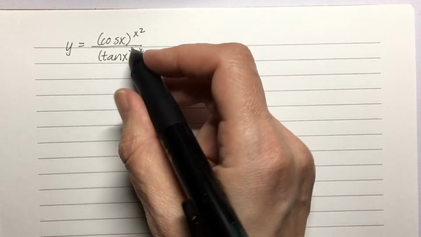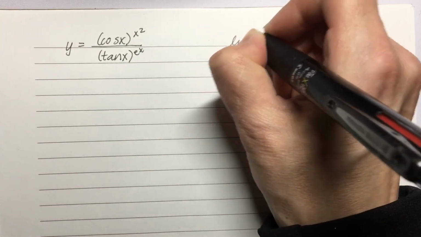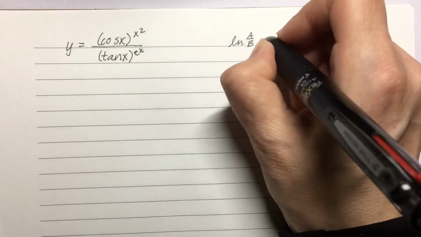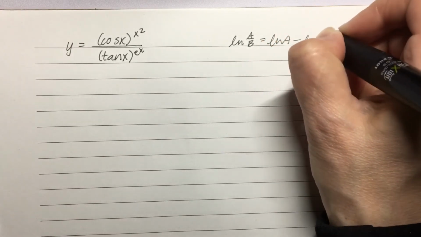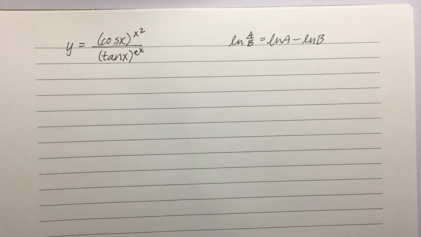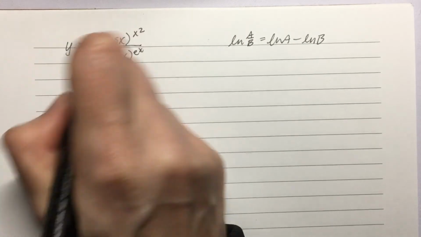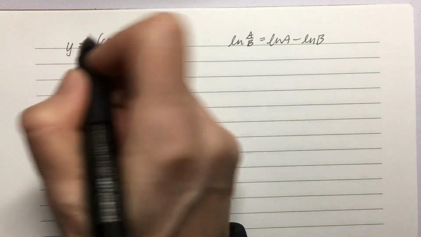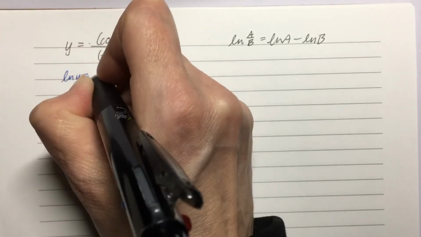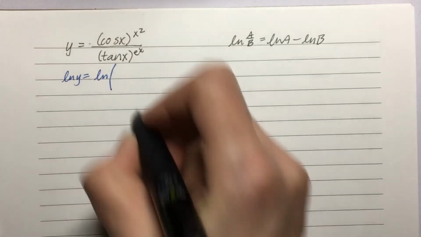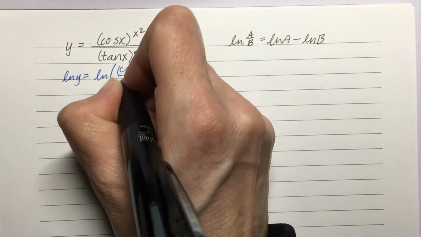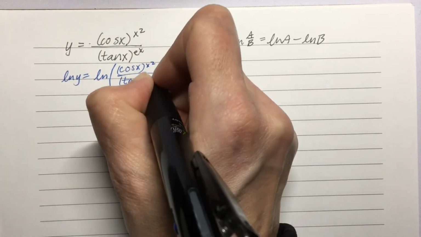Okay, so just a reminder, if you have the natural log of a over b, because when we take the natural log of both sides, we're going to have a fraction here. That's natural log of a minus natural log of b. And that's one of the rules. And we'll also use the fact that the exponent comes down. So taking the natural log of both sides, and some of y'all will probably just smoosh a natural log into here. I'm not doing that just so we can have a nice clear view of our original equation. So natural log y equals natural log of, brace yourself, ugly thing, cosine x to the x squared over tangent x to the e to the x.